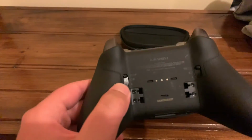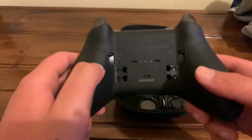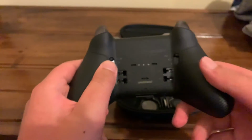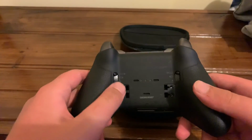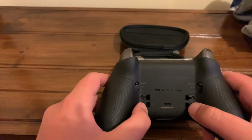And I can't wait to use this in some shooting games. I'm actually going to use this tomorrow. I'm just going to keep using this for the day. Tomorrow I'm actually going to use this controller on Minecraft just to test it out and see how good it is, because I cannot wait to use this controller. Like, seriously, it's just awesome. But yeah, back to the thing.